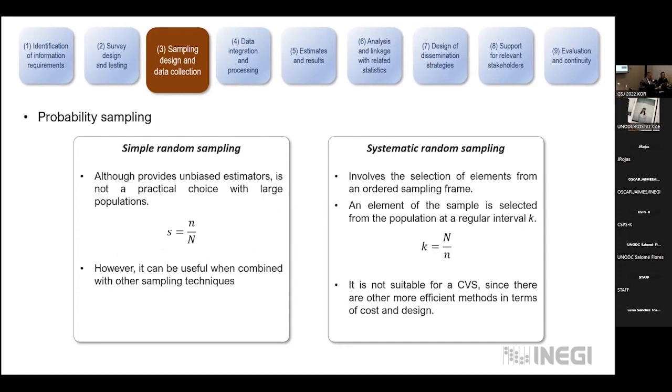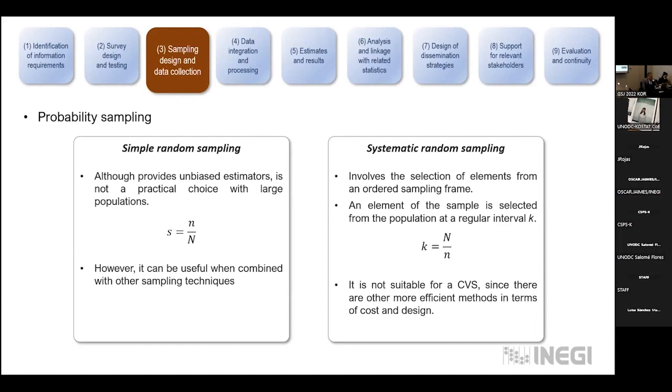Well, in probability sampling, I would like to review some points for all who are more into the statistical process. These will be very simple steps, but they are very important because as we advance through the stages, they are still present in the sampling process, even when it gets more complex. Beginning with simple random sampling, this is when we make a sample from the total population, and there are some variations: with replacement, without replacement. Well, it's very simple.